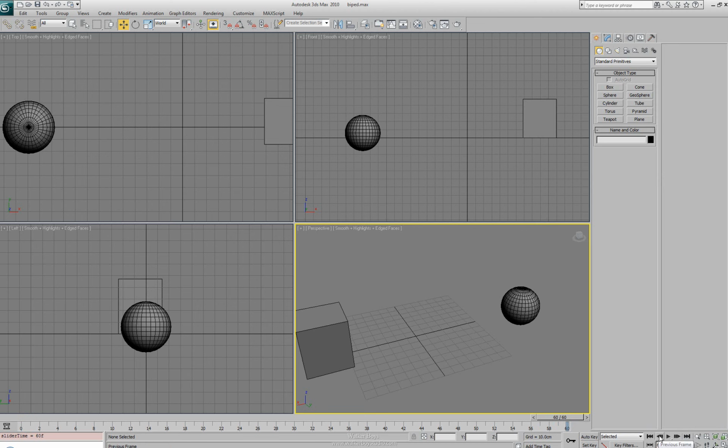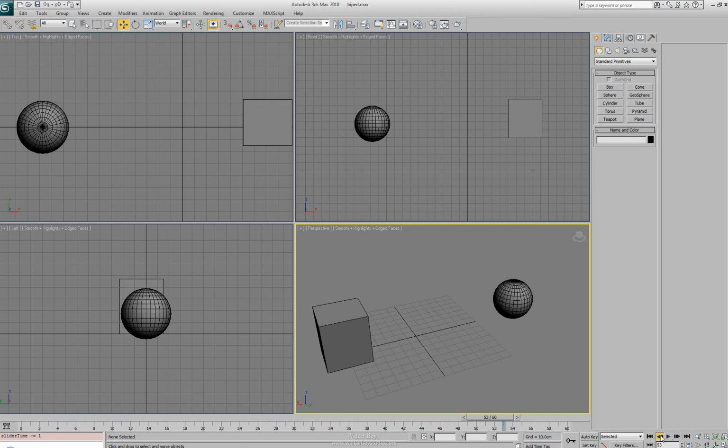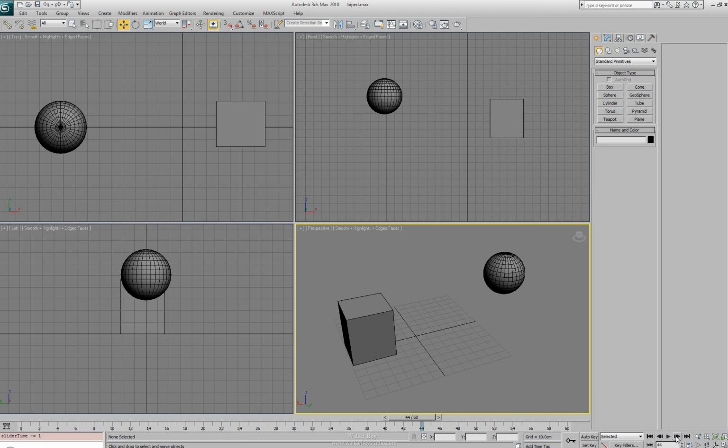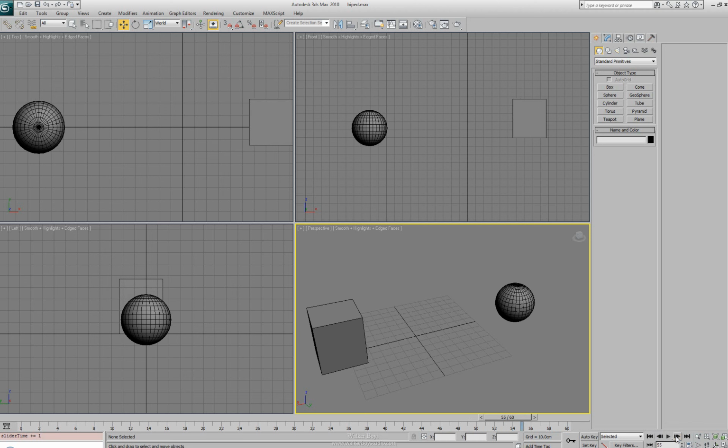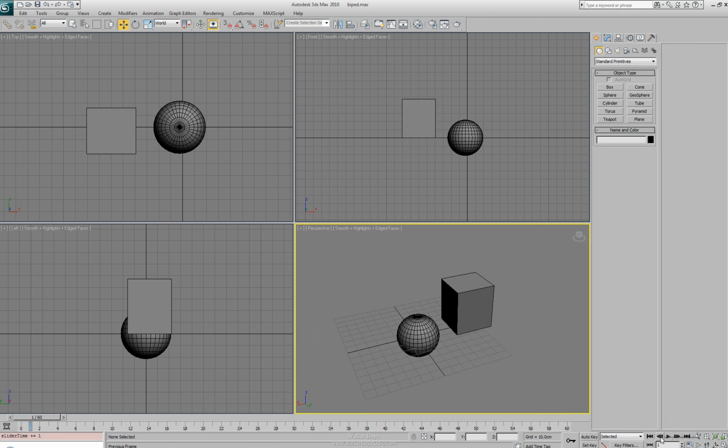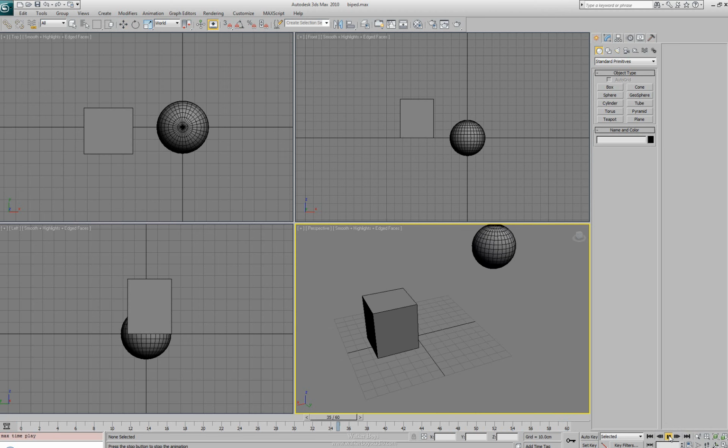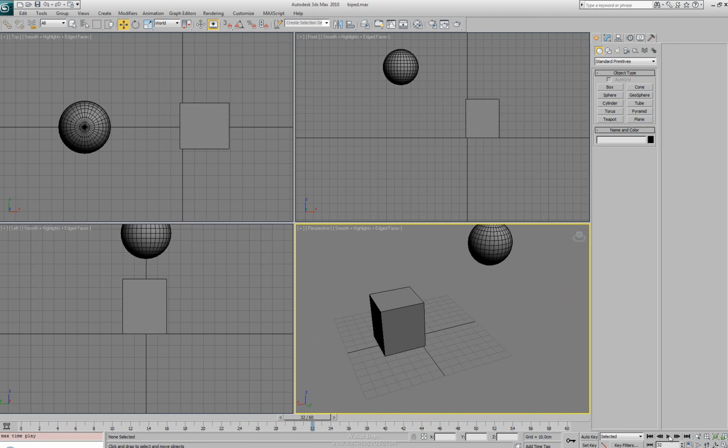Our other options are going to be our previous frame and our next frame, and these do just what they say. You can left click to step through the animation forwards or backwards. And then we have our player options, and this is just going to play the animation. If you left click on it, it will play the animation we have set up right now. And if you left click again, it'll stop the animation, and it stops it at whatever frame it's at. We'll go back to the start.